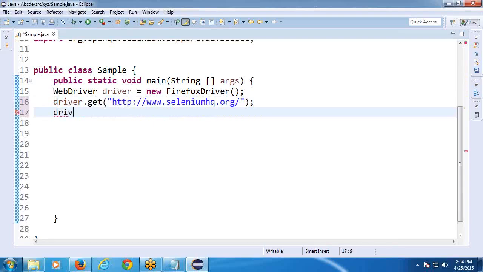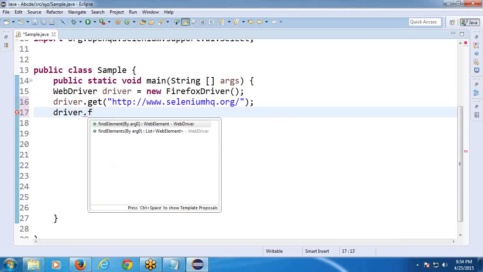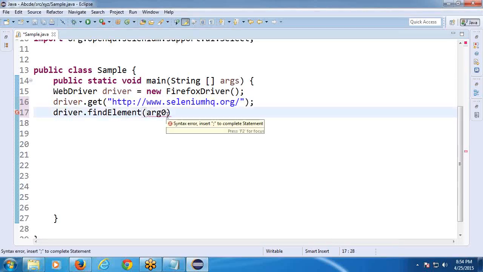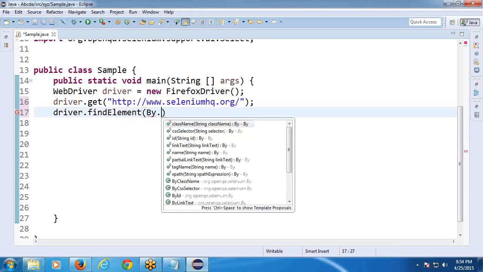Click on that link. First, change URL. Click on that image link. Driver dot find element by dot.